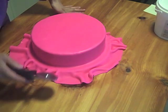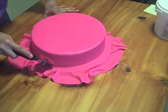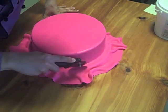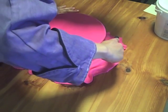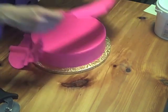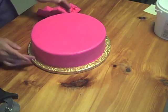So once you've finished getting that, make sure you're nice and flat against the edge of the cake, and using your pastry wheel, pizza wheel, cut a nice smooth seam around the edge of the cake. All right, take off your fondant, and that's pretty much it.